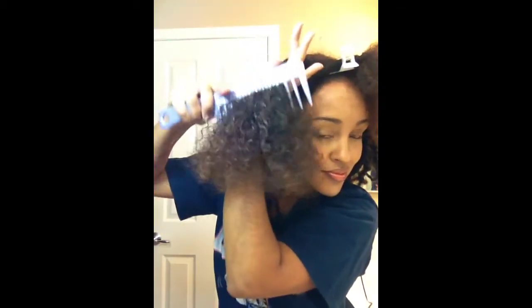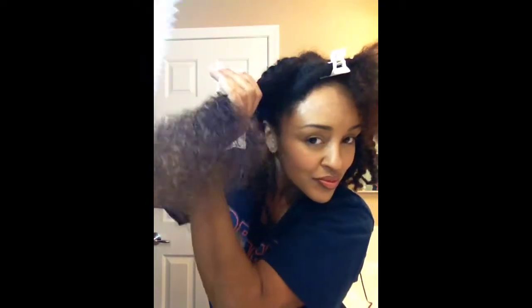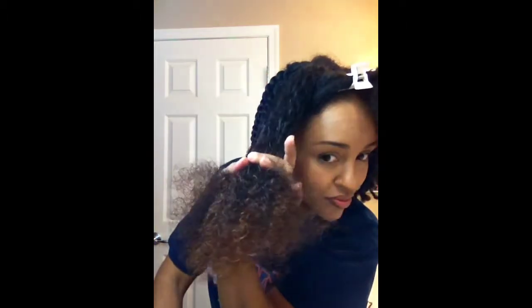In each section of your hair, you're going to want to make sure that you're combing through it. With my hair, as soon as I get out of the shower and that air hits it, it gets tangled, so I have to comb through each section again. So yeah, just showing you that you want to comb through it. You don't want to do this on tangled hair.